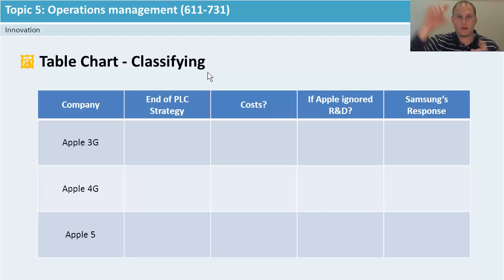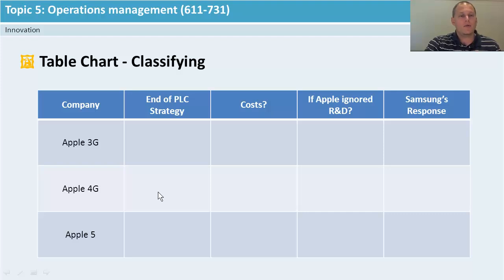So if you think about the product life cycle, the area down the bottom would have got a lot larger. But if Apple had ignored this, there would have been a lot of problems. What was Samsung's response? Well, they shifted the S2 when they made the S3 into a much more functional product. All the things that came in with the S3 were designed to counteract the growth of the Apple 4. If Samsung had just stayed with the S2 model with its sizing and screen and functionality, and with its processors, Apple would have shifted and lost some of its market share as well.